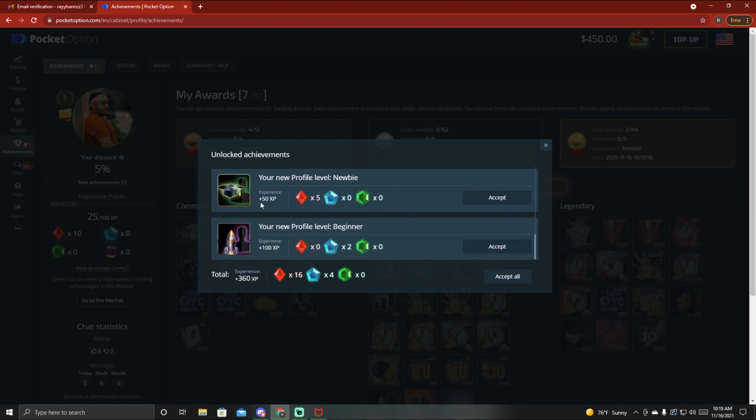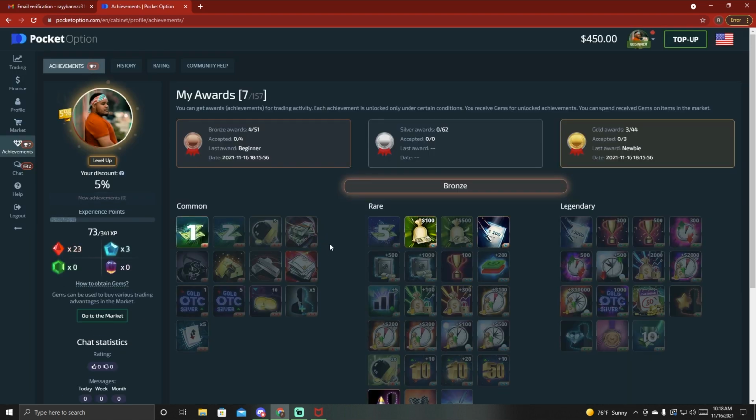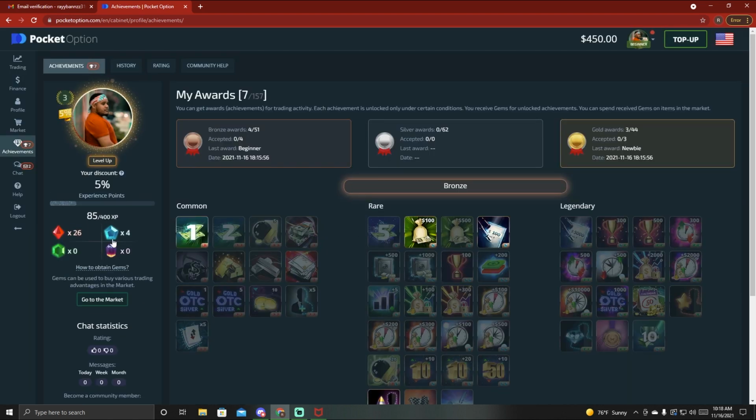Opened a live account. Good. So they're giving me all my gems at the bottom. Look at that. I got 16 red, 4 blue, except it's really hard to get them green ones. And I've never even seen a purple one before. Maybe one of these days I'll earn a purple. It's very rare. Right. And I don't even know what it can do.